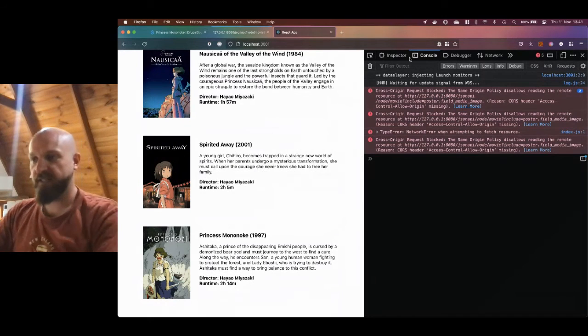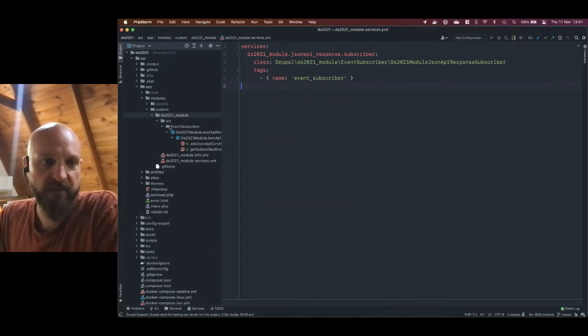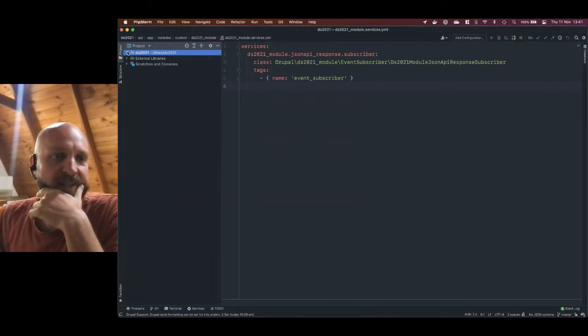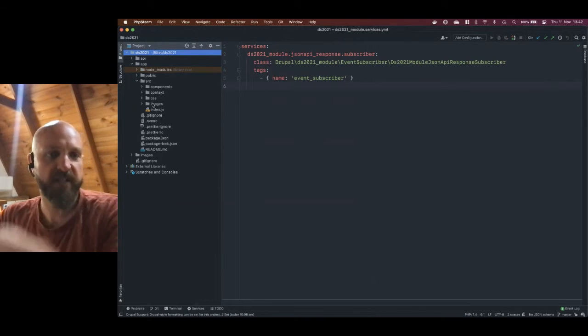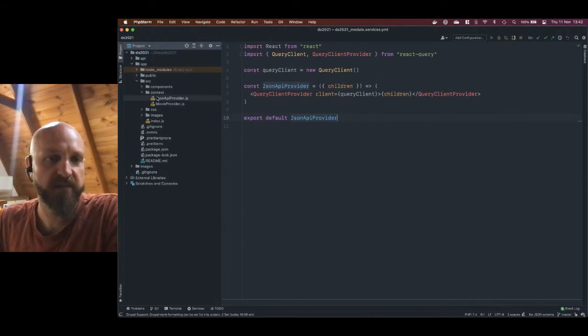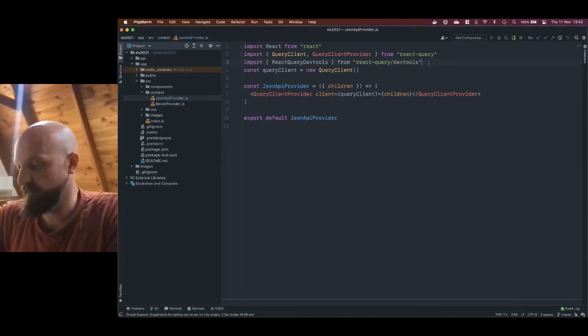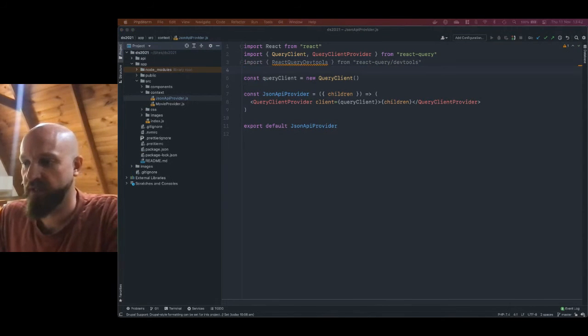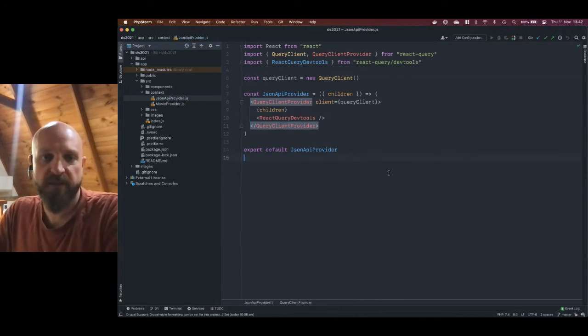So there's a lot of neat features in React Query. I'll just take you through a handful of them now. The dev tools are quite great. I'll just add them in. You add them into your query client. You can have these in here the whole time and they won't get built if you're in production mode, so you can just leave them in your application like that.